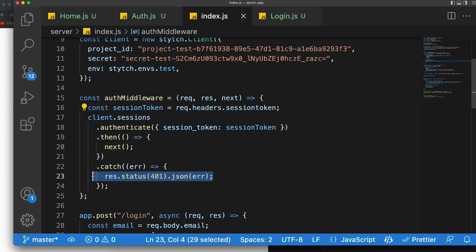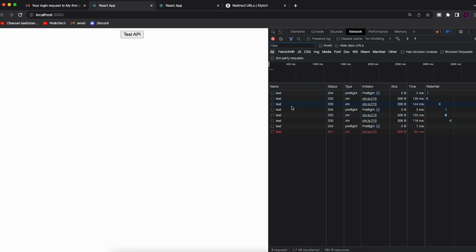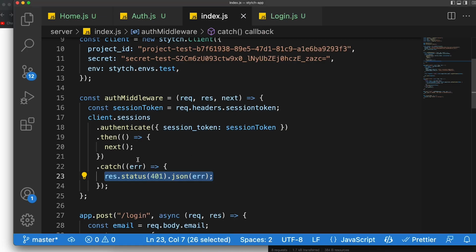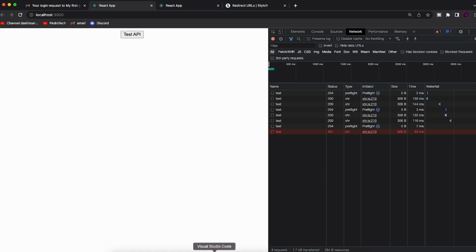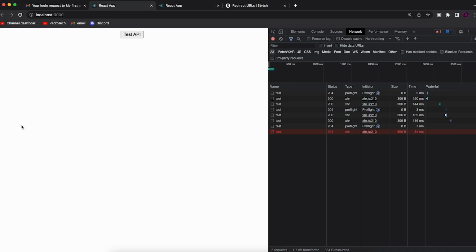Now, if you want to check to see if it actually returned a 401 error message, well, we can go to our network requests, and you can see that all of the requests worked but one. And the status code was 401 because this was the one where we didn't have the correct token, and it was caught by our middleware, and it ended the request so that we didn't get back whatever we sent back in the request. So this means it's working.